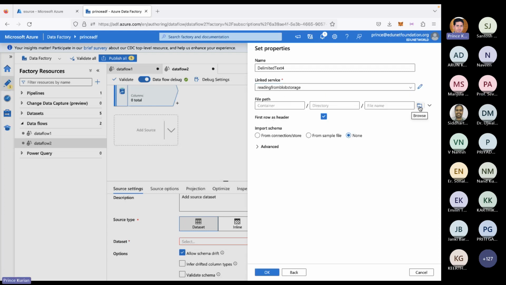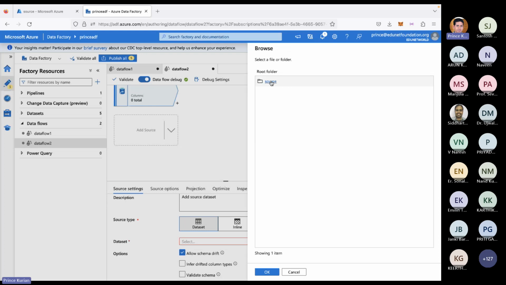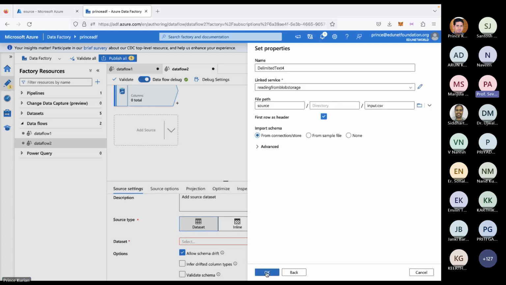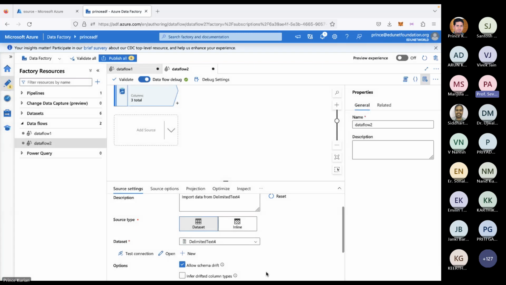And you need to select the file. My first source is available in this, my first source is this file, input.csv. So I am selecting this one. Excuse me, sir. You are selecting from the container name, correct? Yes, definitely. In the data storage account, I have a container. In that container, I already have the files. The data sources are available in my container.